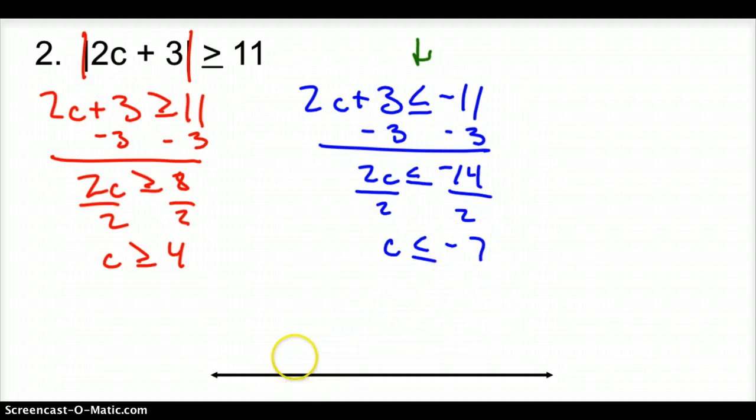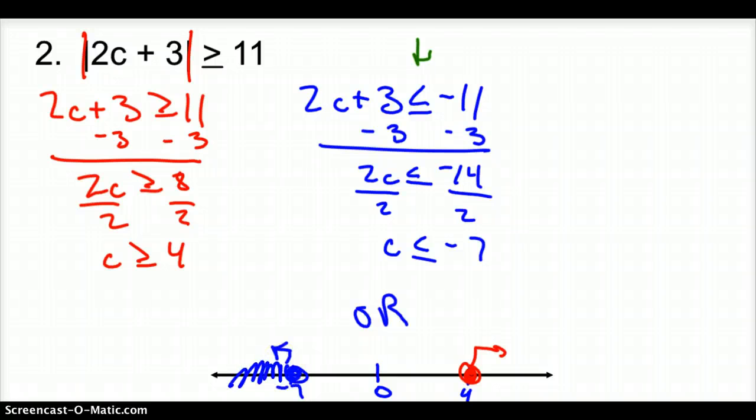Again, go ahead and put these points on the number line. I'm putting negative 7 down here, I'm going to put 4 over here, and then I'm just going to put 0 somewhere in the middle. Now, for the red equation, c is greater than or equal to 4, so it's a closed circle on 4. What way are we shading? We are shading to the right because the variable is on the left, so we can follow the arrow. Over here in the blue, the variable is on the left, we can follow the arrow, so closed circle again, shading to the left. Now, since it's shading out, this is going to be an OR statement, so we can fill in both of these lines.